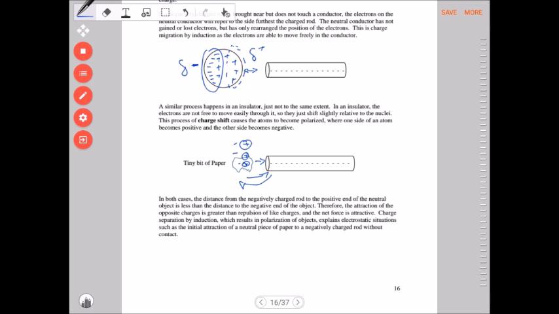So in this induction thing, initially they are attracted to each other, then they touch. Charging by contact makes the charges the same, or at least the same nature. So now they're both negative, and they're going to repel each other really quick. So initially, they're attracted, they touch, now they're repelled. Awesome.